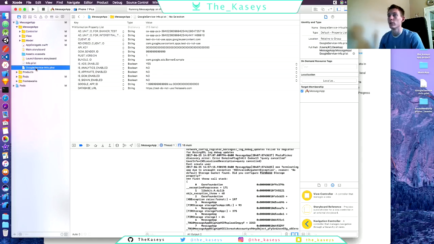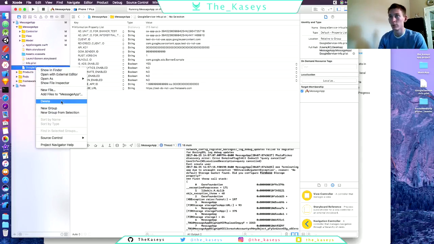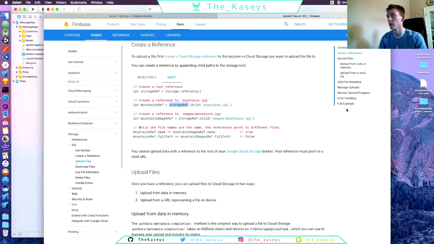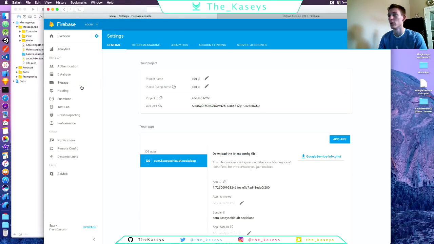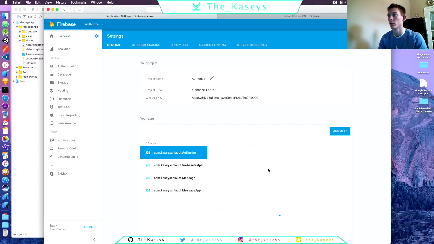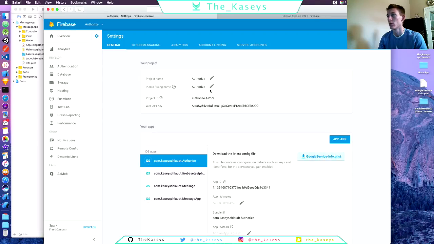So I throw in this one when I'm uploading to GitHub. So let's, is it right here? I think it's authorized. I think I use that for my messaging. Yeah, right here. Settings, project settings. Alright.